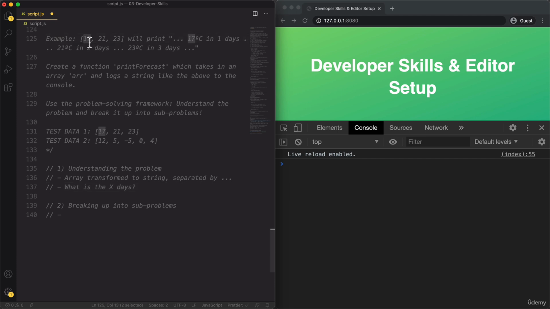And so this is for the next day, and then in 2 days, and in 3 days. So answer: index plus 1. Okay, so I think we understood the problem now, because I think that it's quite simple in this case. So let's now break this up into sub-problems. And I would say that the main problem here will be to transform this array into a string.